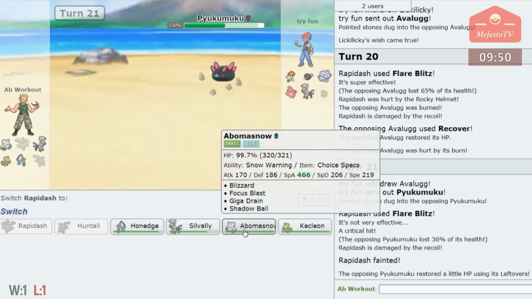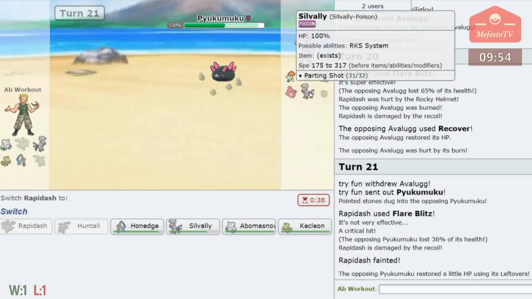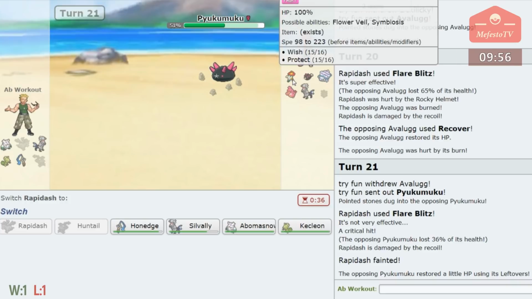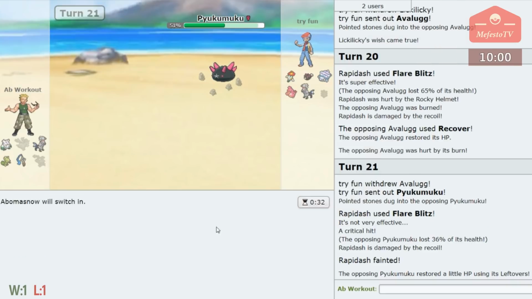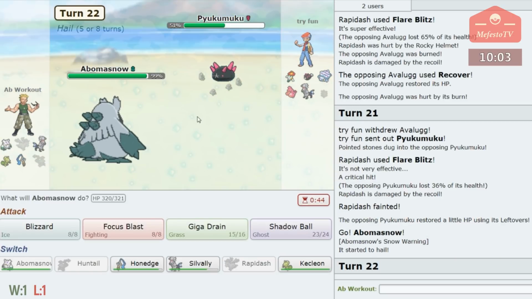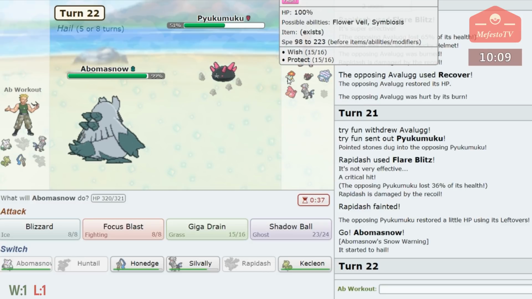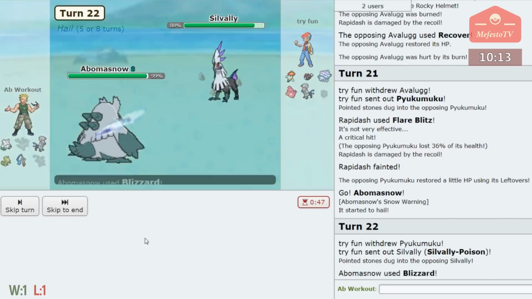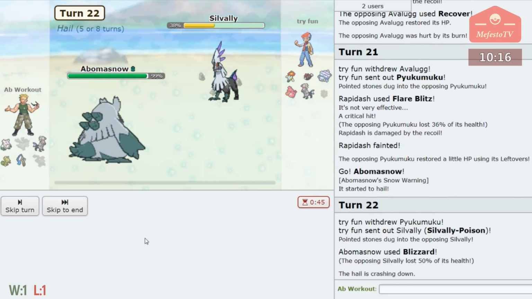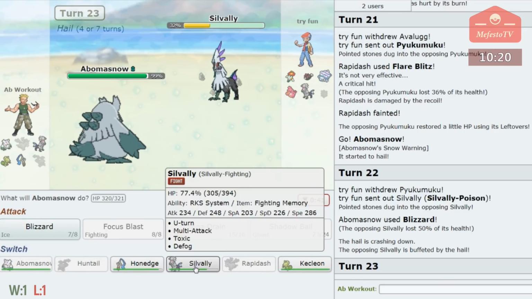See, it does nothing to Floette. That's what bothers me, man. This Giga Drain does absolutely nothing to Floette. And these 2 Wish users, do you see this crap, man? This is the dumbest shit I've ever faced in my life. And this thing, does he have Protect? See, yes, the Wally Poison. Yeah, take this Blizzard. Does nothing. 317 is definitely faster.